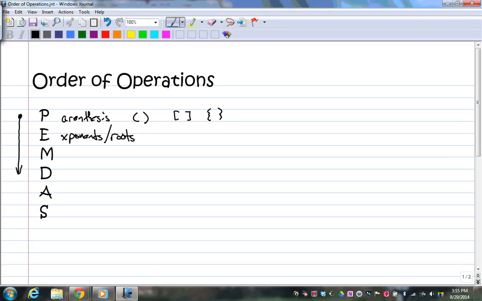And then we have multiplication, and we have division. This is a group, meaning you do this as it occurs from left to right. That's extremely important. So in other words, if division comes before multiplication, as you're going through the problem from left to right, you do the division first. That is a group.